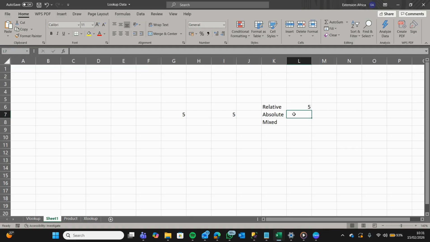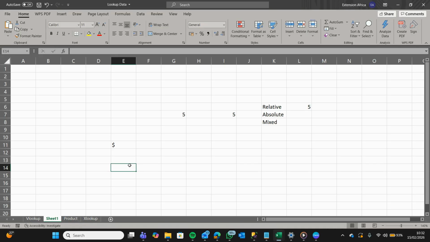We want both the column and the row. Like I said, G7: G is the column, 7 is the row. So now we want to lock both column G and row 7 so that it doesn't change. It is absolutely fixed, I can't change it at all. That is the major thing about absolute: we want to lock both the column and the row at the same time. And what we use mostly to do that is the dollar sign. This dollar sign is what is used to lock a cell.